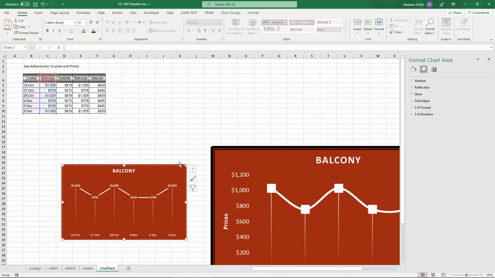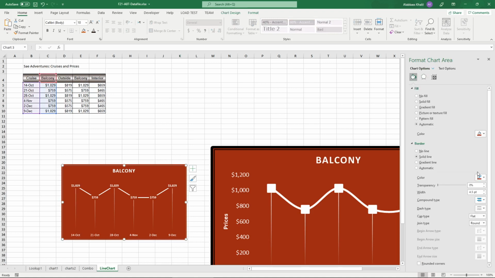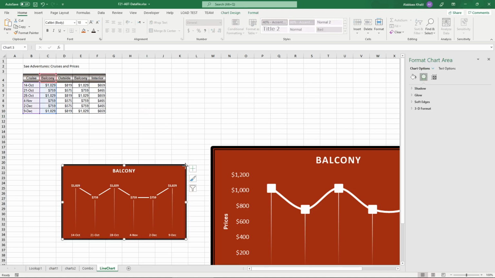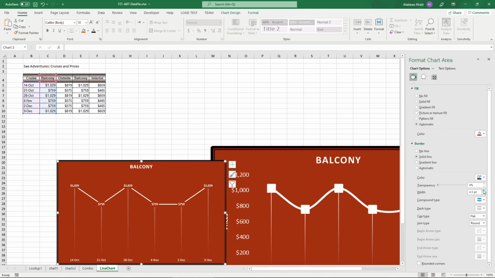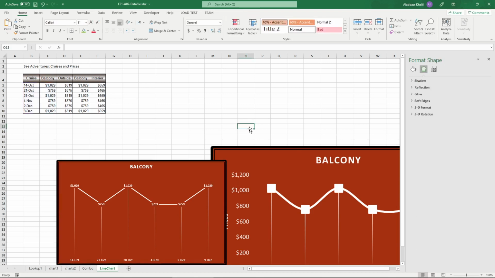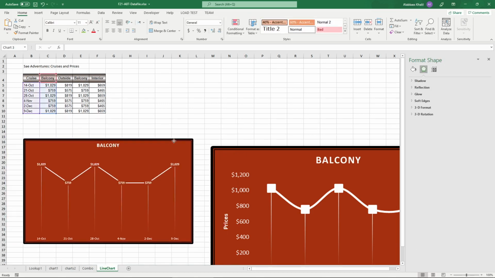Is this the one we want? Probably should change its color. This kind of looks like it. Let me just make it thicker so we can double check. Yeah, that kind of looks like it.